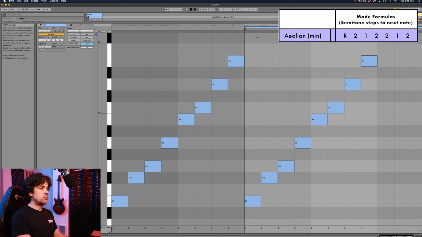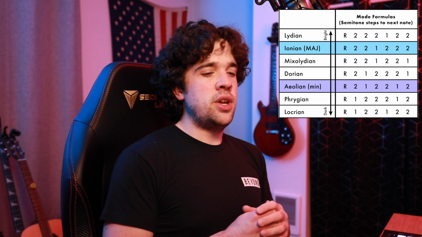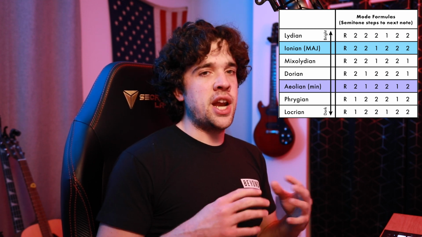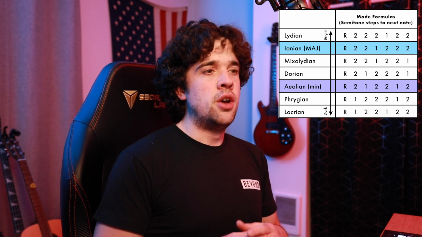And so now we have made our E minor scale just from a formula, which as you can see matches the E minor scale that we just made a second ago. So these formulas are actually really powerful, and if you memorize these formulas, you don't even have to use the rest of this chart. You can just start with any root note and say, okay, an Aeolian is starting with the root note and then 2 1 2 2 1 2. So if you remember that 2 1 2 2 1 2, you don't even need to look at this chart. You just memorize the formula and then you just work with the semitones from there.